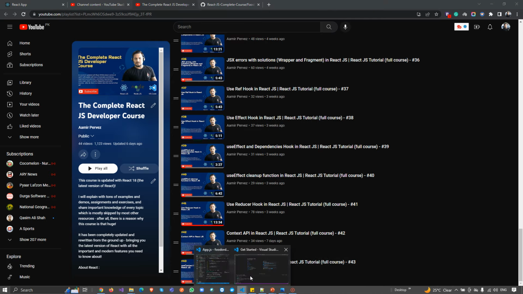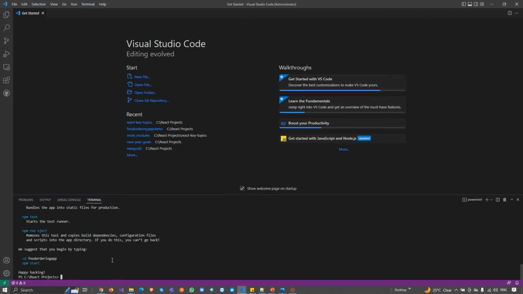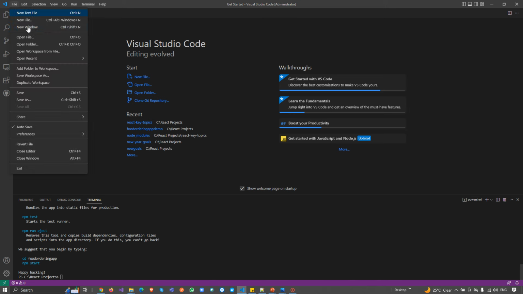So guys, I created one project here. You can see here, this is the create command, create-react-app food-ordering-app. I know you are all familiar with that, but if you are not, you can choose the path and write this command. This is going to create the food ordering app for all of you. So now I'm going to open this project.